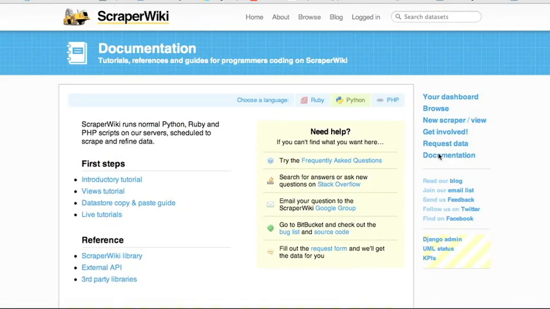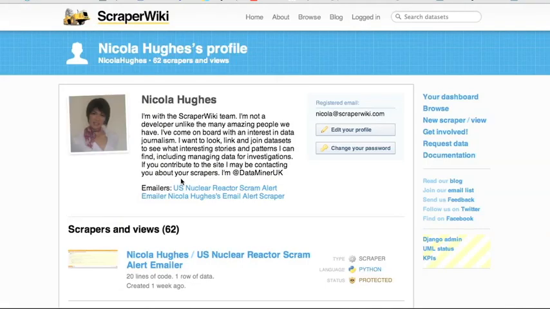There's also a link to the documentation. This comes for three different languages which our scrapers support: Ruby, Python, and PHP. This is an ever-evolving project and is being built up. However, if you're new to coding, this is not going to be so helpful for you, because it's mostly for our programmers who already code, to learn about all the different and very advanced things they can do in ScraperWiki. And also, these are ways that you can connect to us: read our blog, join our email list, Google Groups, send us feedback straight away via email, and join us on Twitter and our Facebook page.